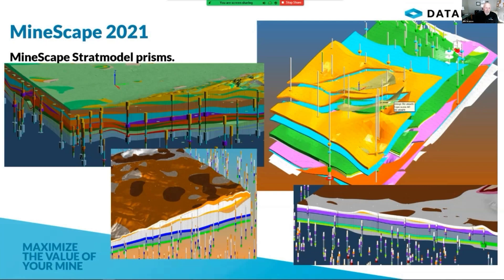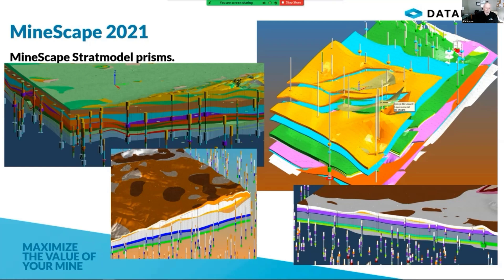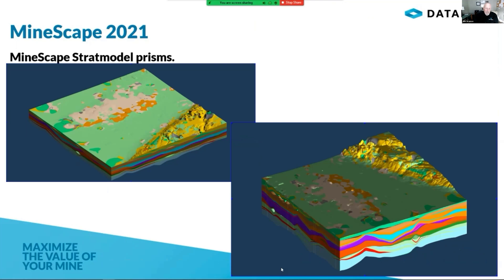I'll go through a few more slides to show you some of the things we can do now. You can see we have a whole lot of prisms and triangulations — these are massive areas that we can now spin around and look at. Instead of doing simple graphics as before, viewing cross-sections in 2D and contours, we can now do this all in 3D. It gives users the ability to view data, find errors, make a fix, and view it again in short order. Here's another view of massive mining areas, again with prisms throughout.